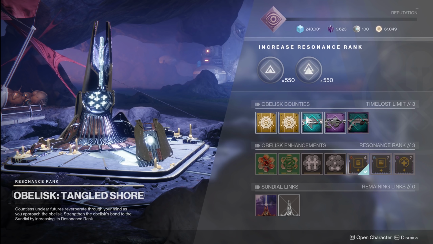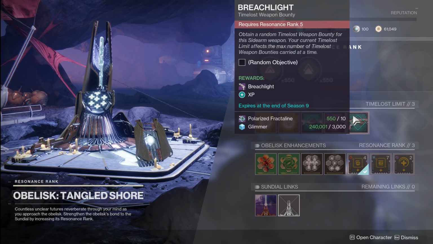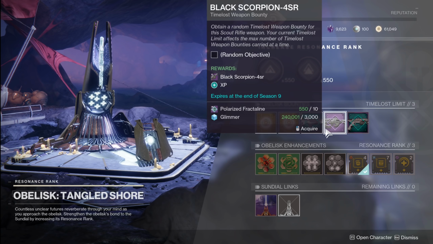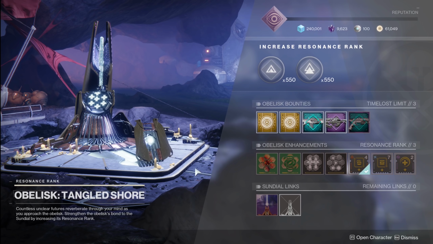So we'll go from the top. Your weapon frames, as I said, you've got the Steel Feather Repeater, which is an auto rifle, and you've got your Breach Light at rank 5, which is going to be a sidearm. You've also got access to the Black Scorpion 4 SR, which is a scout rifle. It's a fast firing. I think it's a 200 RPM. Not a bad scout rifle. With some random rolls, I could see this thing being quite a bit of fun.